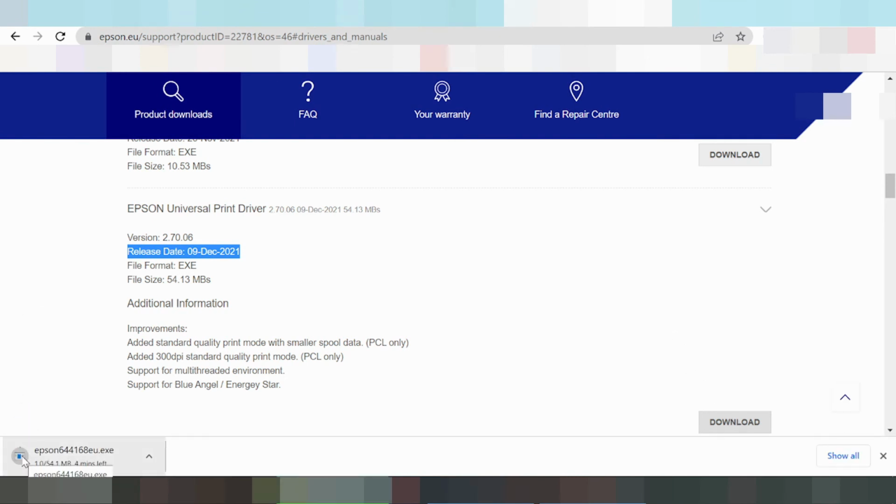And if you need to install the driver for the printer, you turn on the printer power. You connect the printer's USB cable to the laptop or PC. Please wait until the driver download finishes, and then you click run as administrator, and the driver installs automatically for the printer.